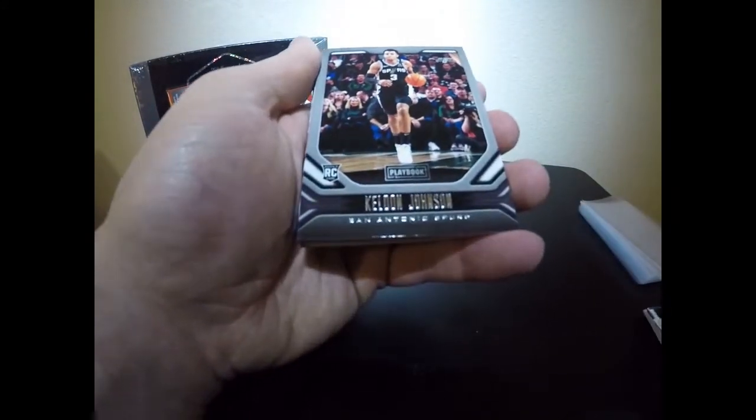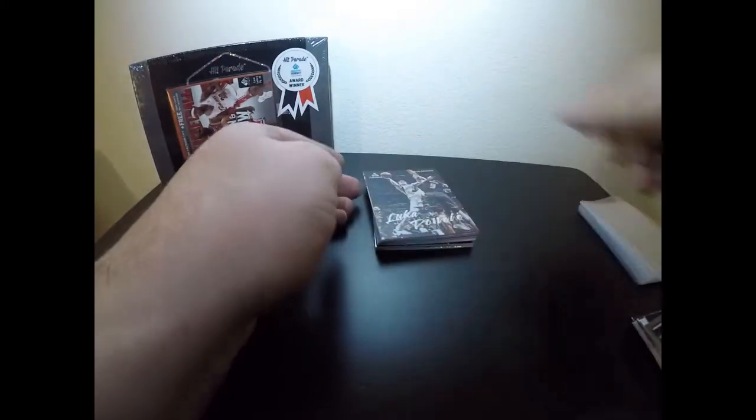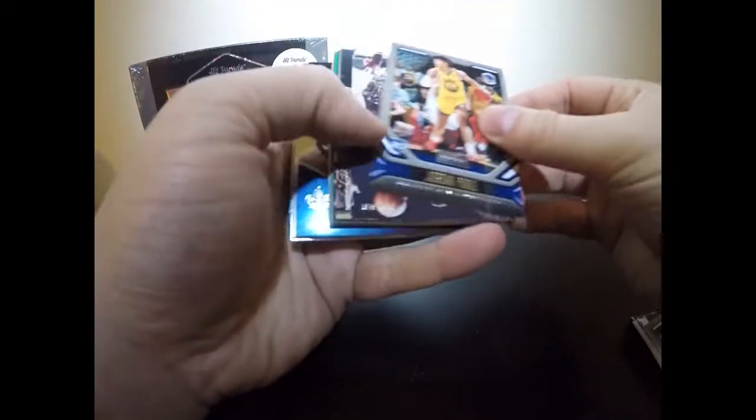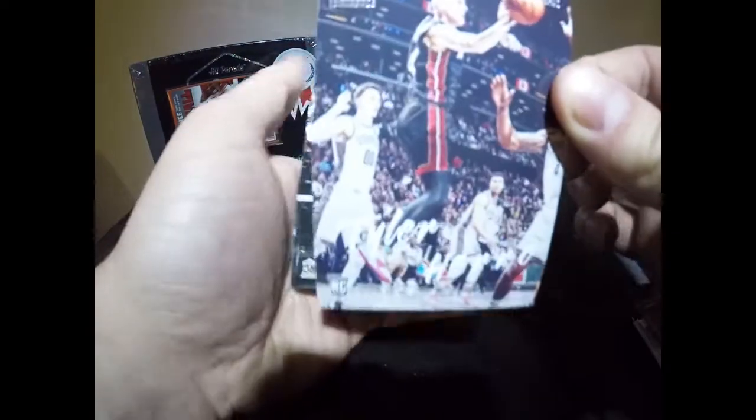Keldon Johnson, nice-looking card. Then — Luka Dončić, let's go! Nice little Luka card. We're gonna sleeve that bad boy. He is from where my parents are from — former Yugoslavia, specifically Slovenia, though we're actually from Bosnia. Great card to pull. And then back-to-back with the Beard — James Harden again. You already know I love this man, so I'm gonna sleeve this card.